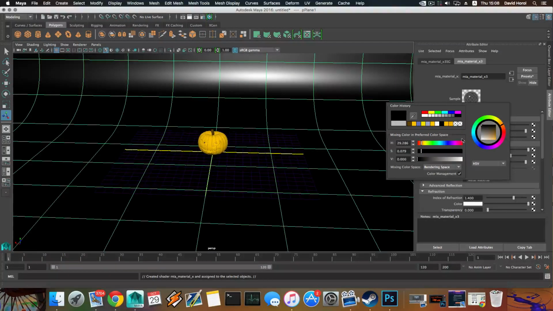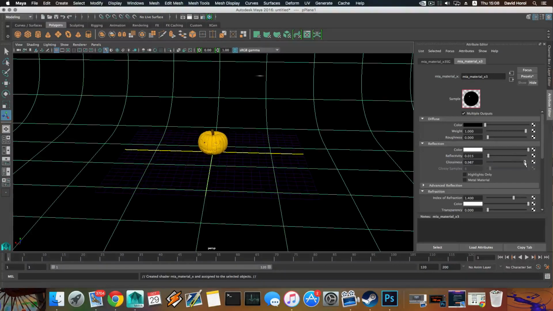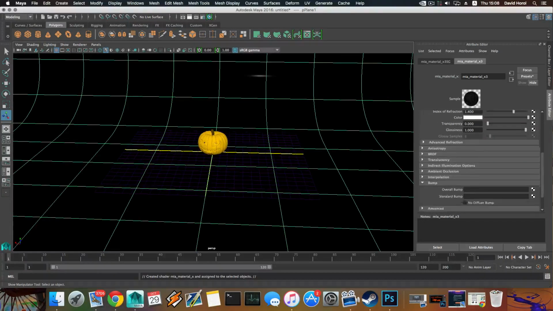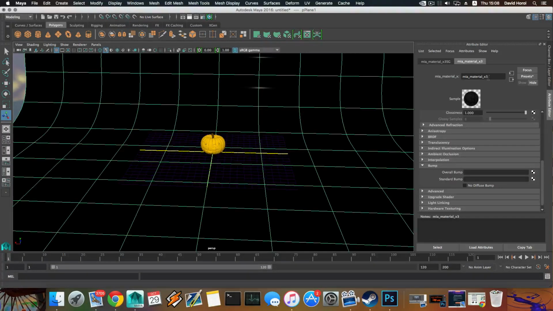Reflectivity, you want to lower it down as much as you can. So does the glossiness, just bring it down. Maybe have a little bit of glossiness, but not too much, something like 0.046, 0.176. With that, you're gonna leave it. You don't want to do anything else beside that. You can call it black.